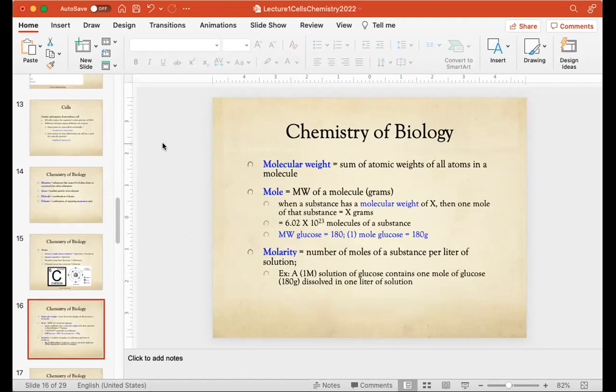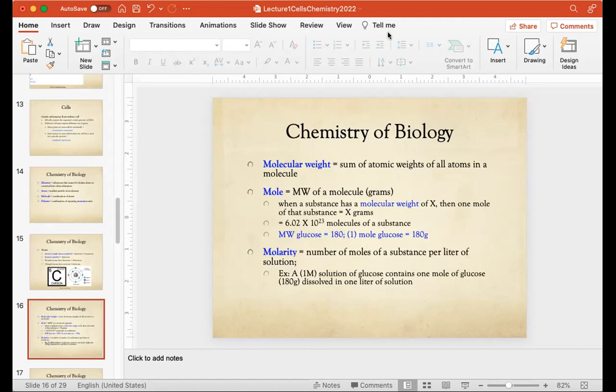One of the things we talk about a lot in biology is molecular weight, because it's going to influence, for example, what kinds of molecules can come in and out of a cell, can come across a cell membrane. The molecular weight is the sum of the atomic weights of all of the atoms that are in that molecule. That's all molecular weight is. We are taking an atomic weight of each of the atoms in that molecule, and we're adding them up.